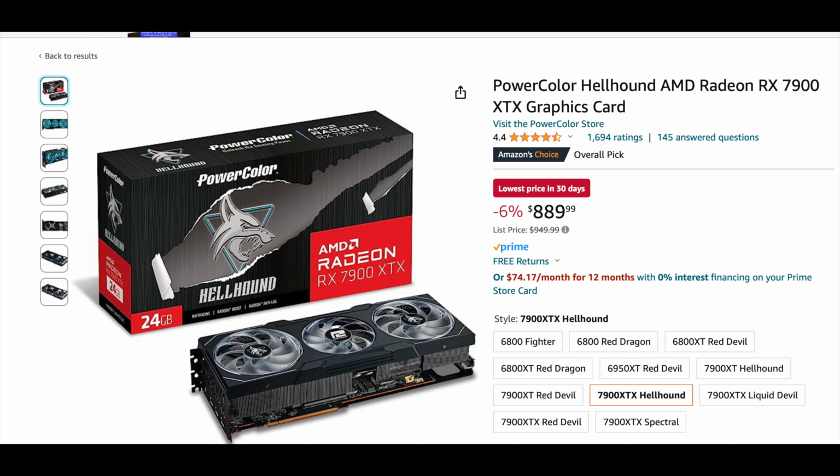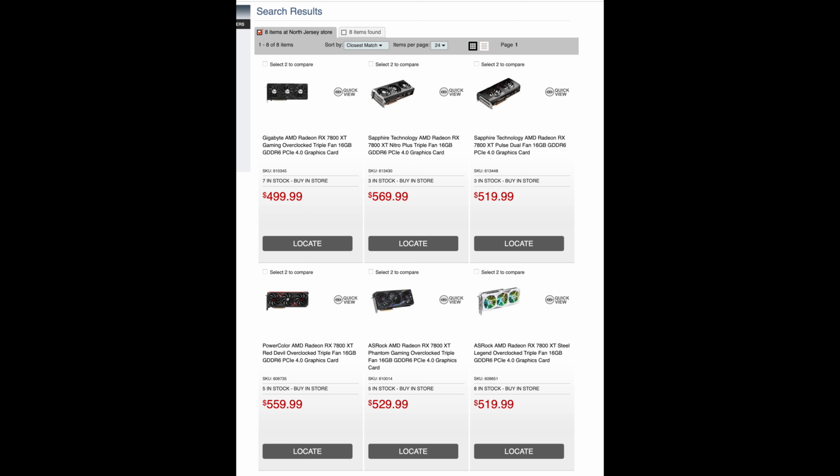but I think if there's an area of the GPU market that's going to be really shaken up during the next few months, if any of these releases end up happening, it's definitely going to be that mid-range between, I would say, the 4060 Ti 16 gigabyte pricing, 7800 XT, the 4070 Super, and reaching all the way up to the 4070 Ti, because I think a really good 4070 Super with 16 gigabytes of VRAM, $599, if it performs really well, that's definitely going to cannibalize some of the sales for the 4070 Ti. And then we're going to have to see how everything shakes out in terms of actual street pricing and things like that.